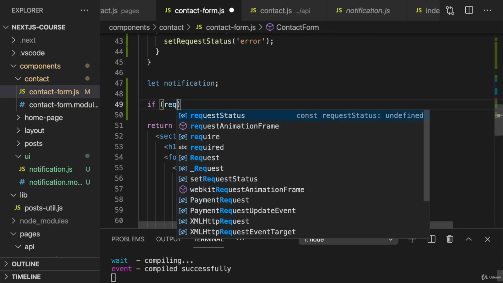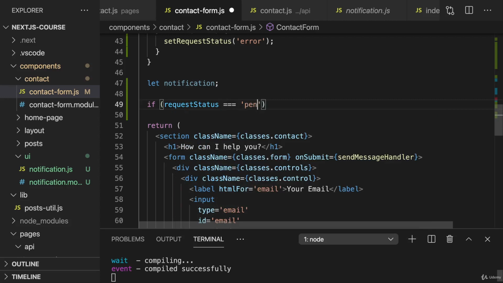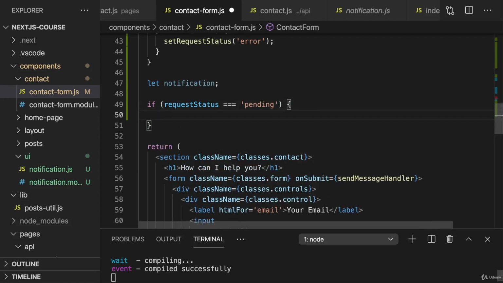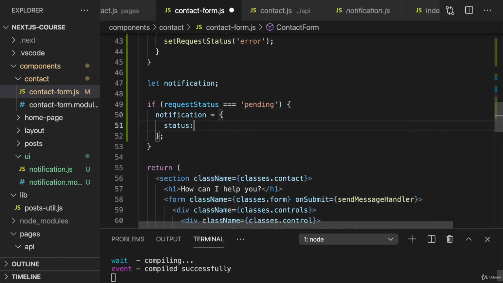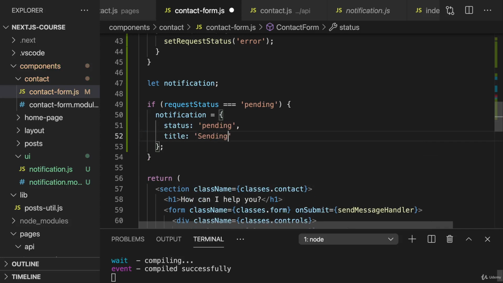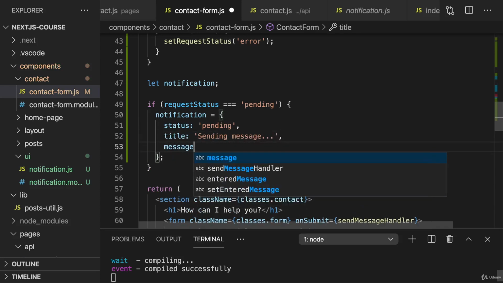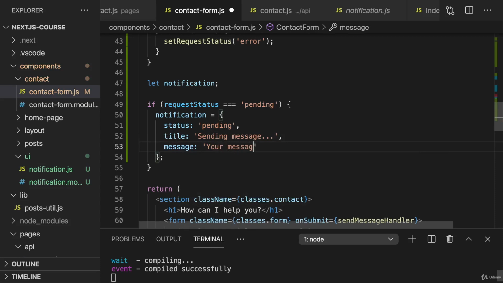But then I'll check if request status is equal to pending, and if that's the case, I'll set notification equal to an object where the status is set to pending, the title is set to sending message, and the message of this notification could be set to your message is on its way.